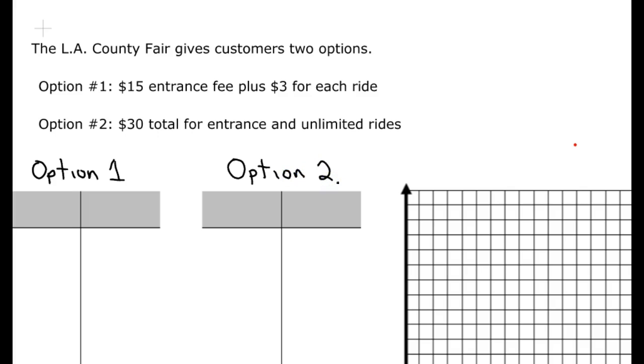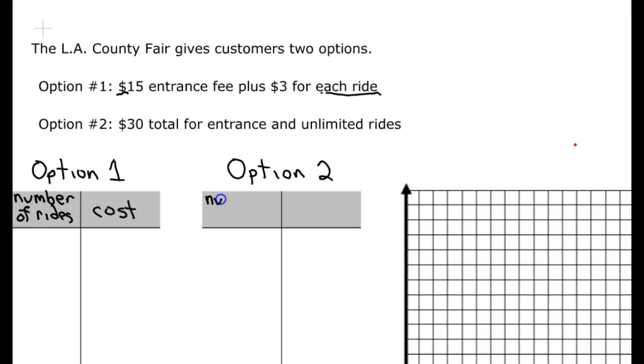And since we're going to have two lines or two graphs on our axes, we're probably going to label them there as well, so you know which is which. And as opposed to just saying X and Y here, put the actual variables. So identify the variables. We have a price, and we have how much each ride is. So we have to figure out that our X variable is the number of rides, and our Y variable is cost. And that's the same for both.